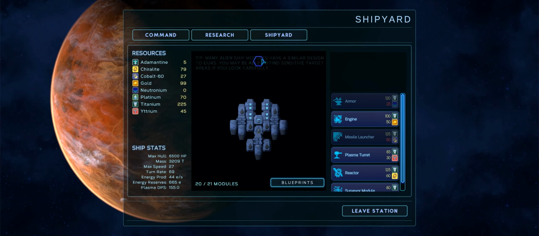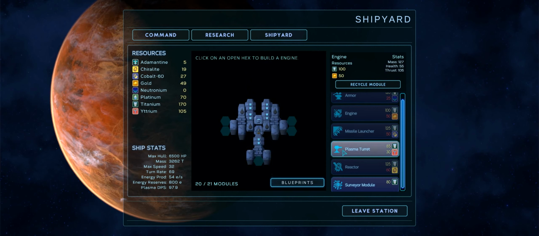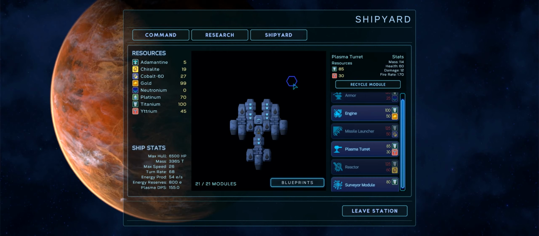Alright, we have enough space left to build one more reactor. And that should go here. This way the armor module guards it. Oh, but I don't have enough. Oh, it was one engine. Alright, not bad. That should give me enough reactors that I can cruise with our engines without losing energy.